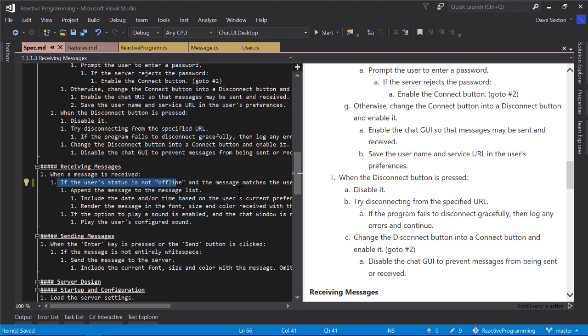I mean, it's not really writing code, but it is thinking in terms of the spec and, if you can, in terms of reactive programming: what would be a nice feature to have that would require the business layer to have a nice rule that we could implement? Like it would require the business layer to have a nice little query that glues together some of the inputs from the presentation layer, the user changing their status or something like that. So yeah, if you could figure out something for me, that would be great.